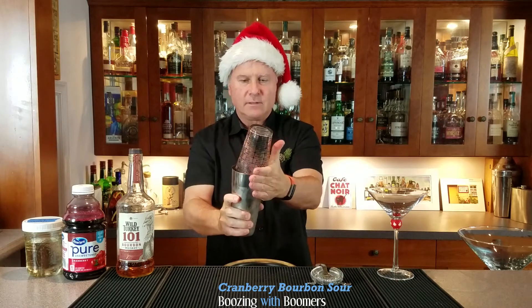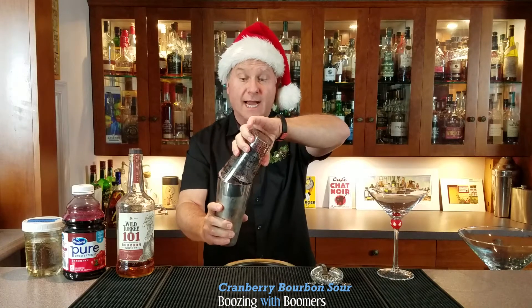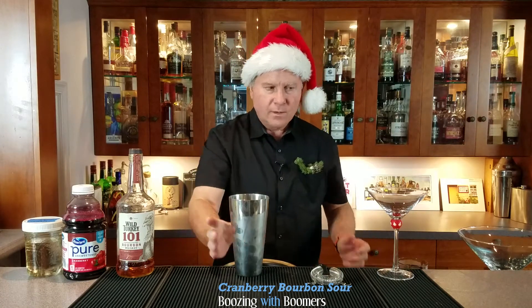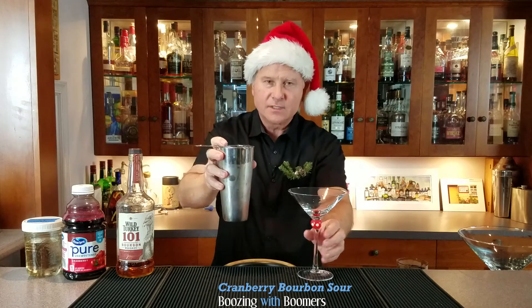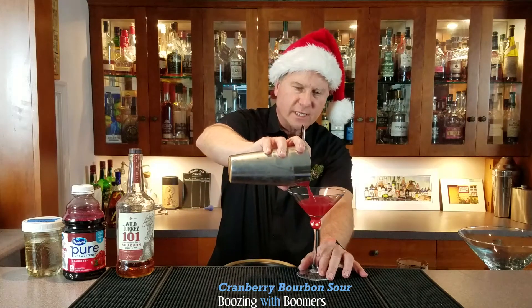To separate the glass, never put it on your bar because you could easily chip your bar or even the glass because of the stress that can cause. Once you have it properly shaken and properly chilled, you'll notice the frost that comes up on the tin. You'll feel it in your hand that it's getting to the right temperature and you'll start to get used to it.